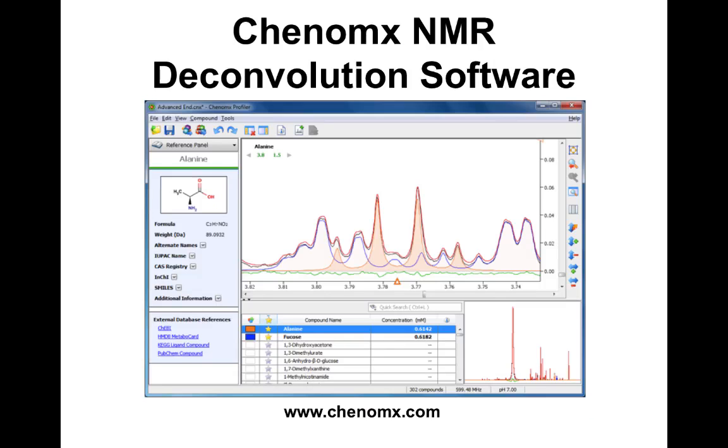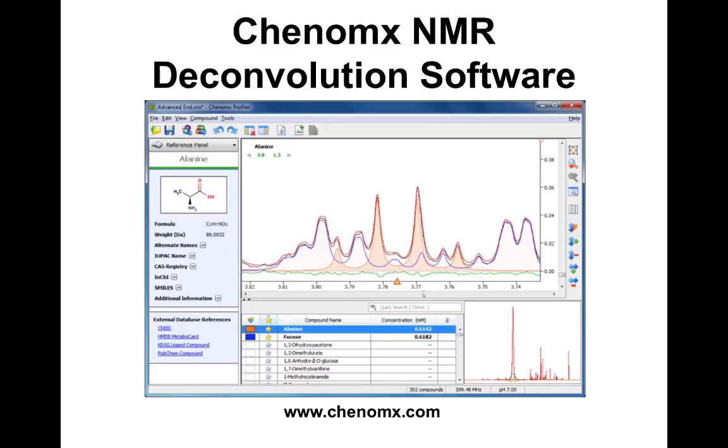So there are tools around for NMR that do spectral deconvolution. The first one that came out around 1999 or so was called Chenomx. It's still produced, and this is an example where it's zoomed in, where you can see a bunch of peaks from an NMR spectrum, and in yellow you can see one of the spectra from the reference compounds that fits to it.